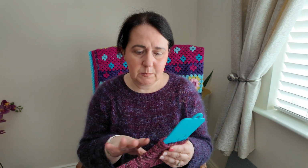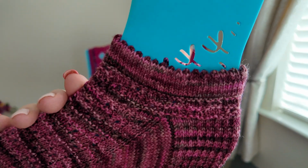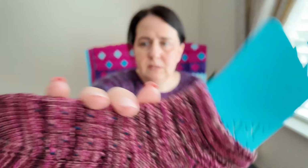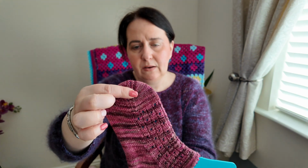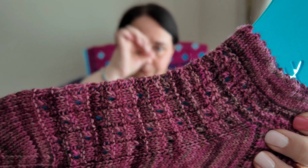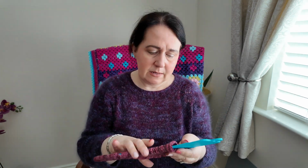I haven't adapted this pattern in any way. It's the lovely Pico edge, heel flap and gusset, normal toe where you have the regular decreases, and the stitch pattern is just beautiful. So this is another old Giddy Aunt yarn Christmas colourway that I'm using for these, and I love them. They're really, really pretty. So I will continue to work on this sock as well, but at least I have a couple of socks cleared off my whips pile.